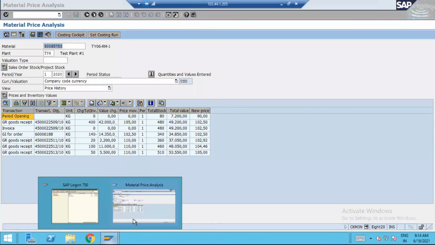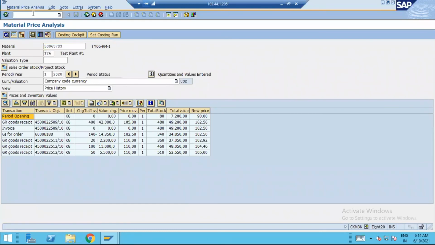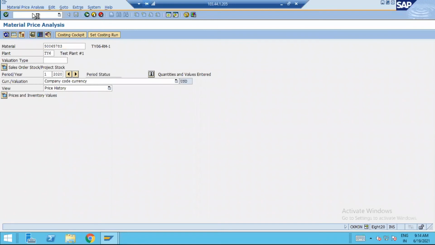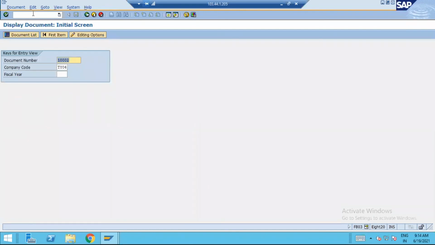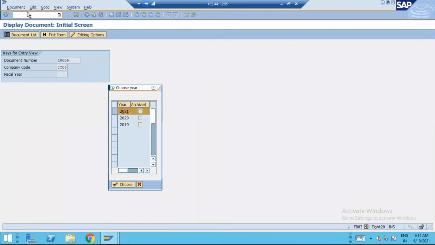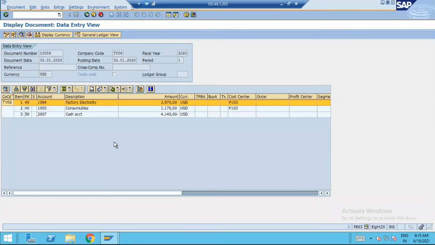Okay, so once again, back to the same example, 10006. In the beginning, we discussed this document. This is a financial document posted, but here you can see cost center is there.